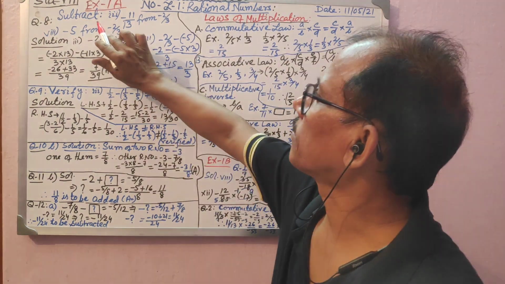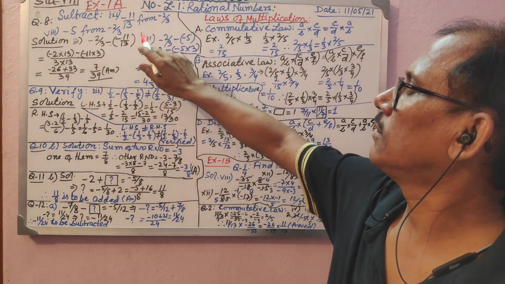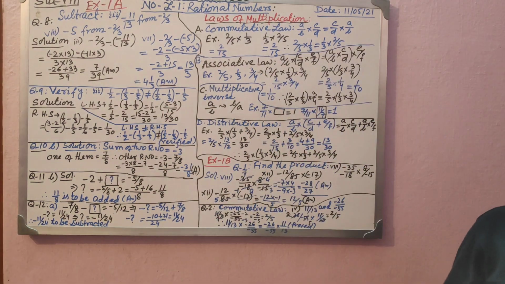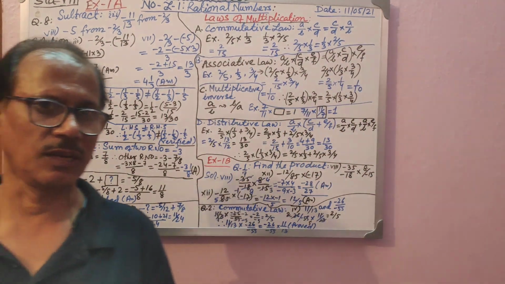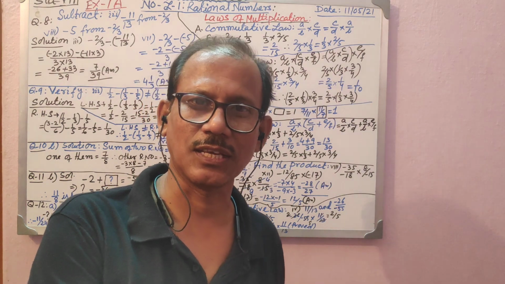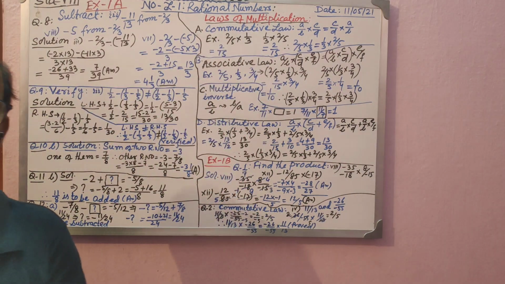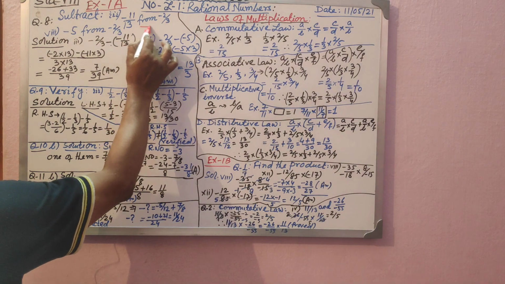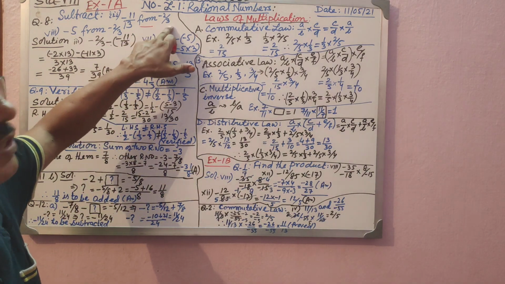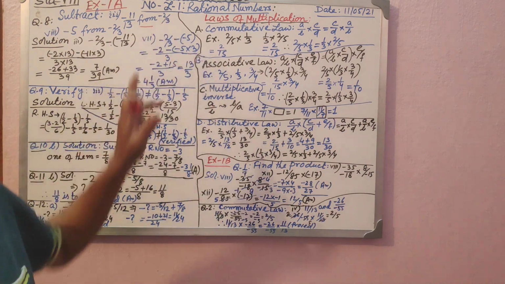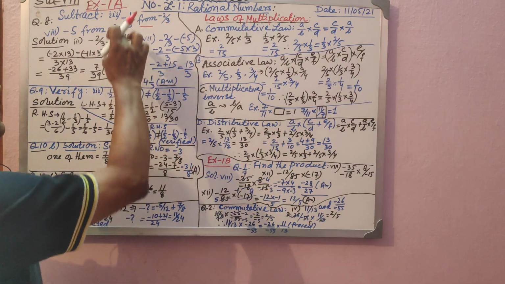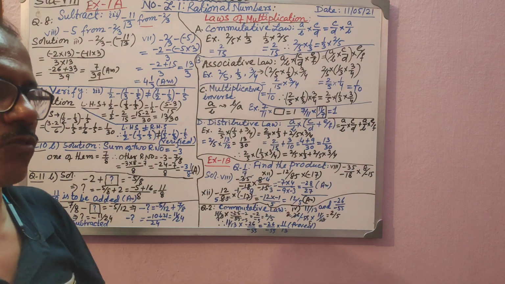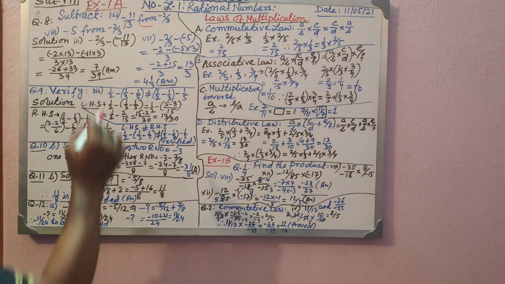I have taken question number 8, third one: subtract minus 11 by 13 from minus 2 by 3. For subtraction, I have always said in the class that subtraction has 3 parts. One is minuend, one is subtrahend, and the third is the result, that is called the difference. You must know what the minuend is, that is, from where you have to subtract what. What comes after 'from' will be the minuend. From minus 2 by 3 you are subtracting this one, so this will be the minuend and this will be the subtrahend. You should not have any doubt. Whether it's a rational number, an integer, a whole number, or a decimal, you need to follow this.